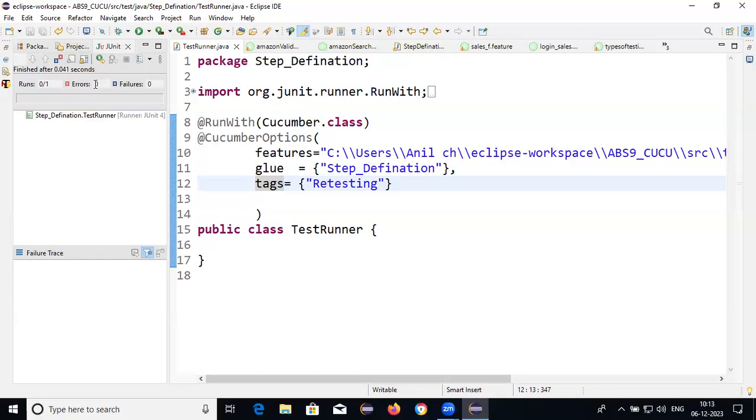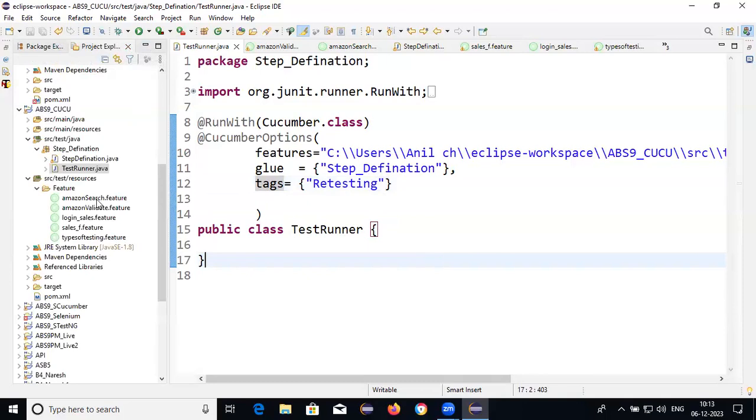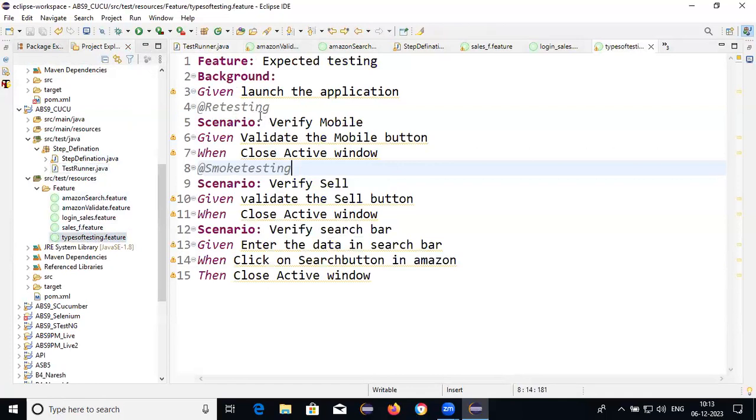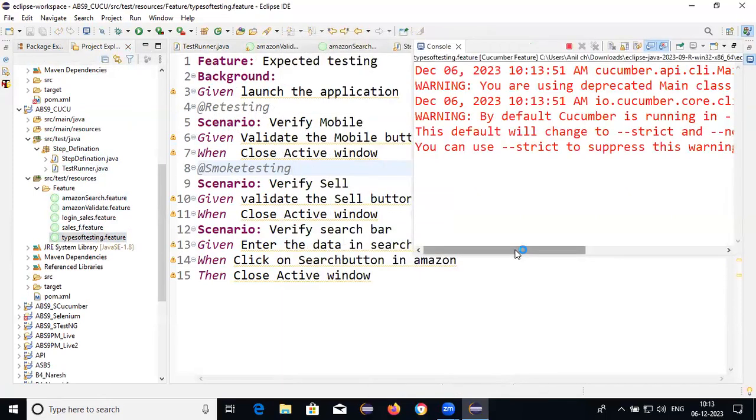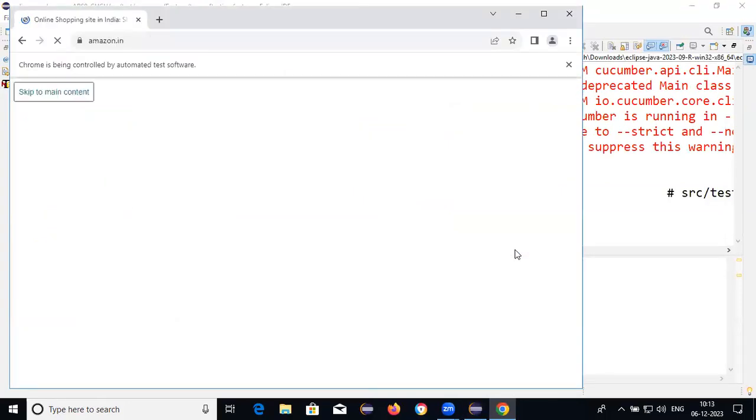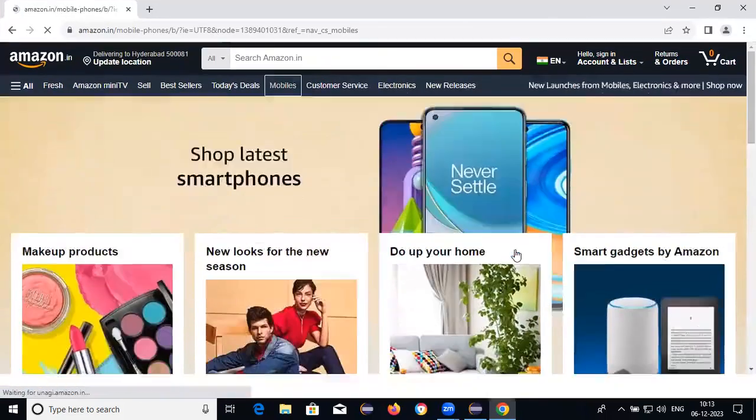Cucumber options. Retesting scenario before. Okay. Mobile.